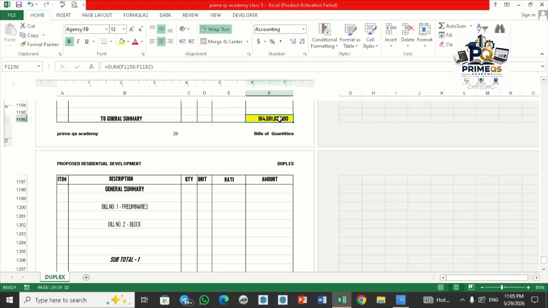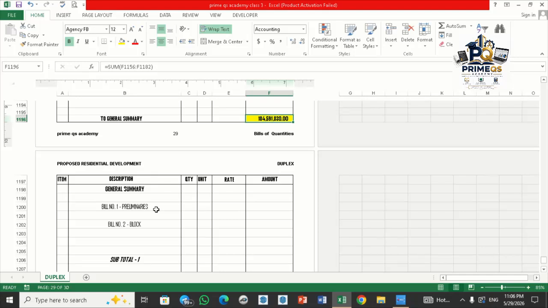So to do that, firstly, as you know, preliminaries are items, or costs, for managing or executing the project, such as site office, security, mobilization, and safety measures.